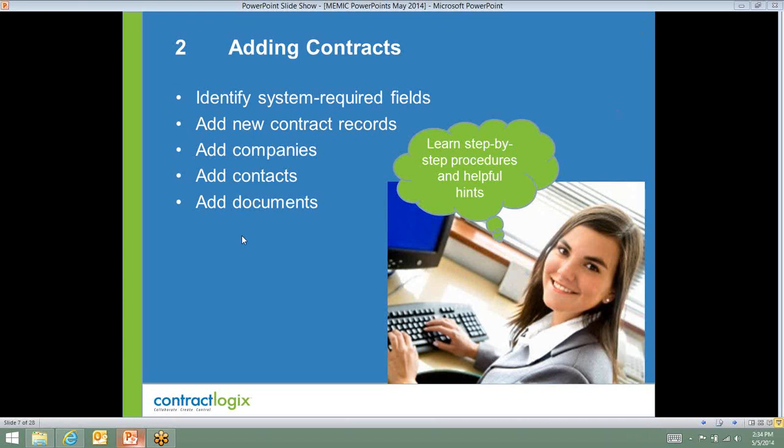So let's do this. Let's go step by step through adding a contract in, and I'm going to do it once. Sometimes what I do with a group like this is I ask someone to also do it after I do it. It's a really good way to review, so we'll see how things go. But first, let me talk my way through how to add a new record into the database.